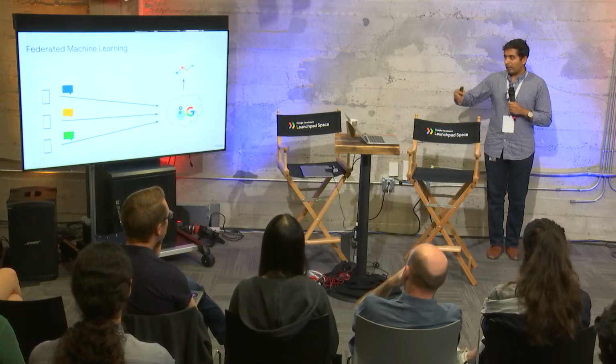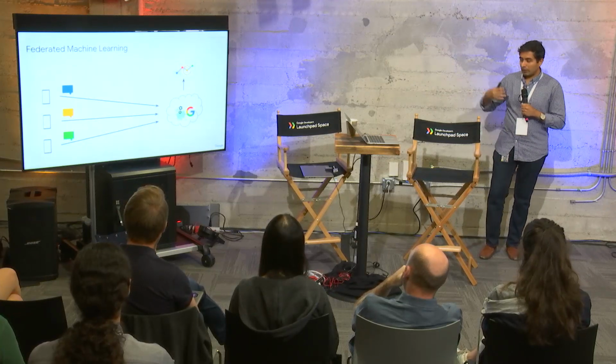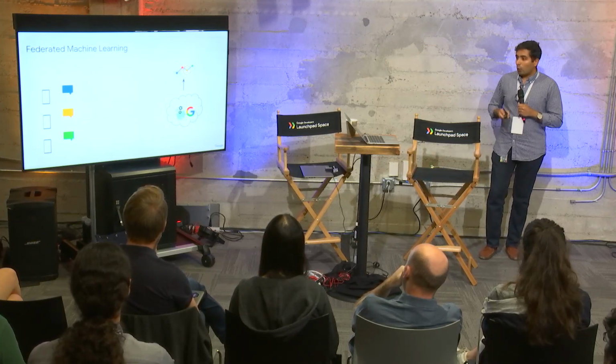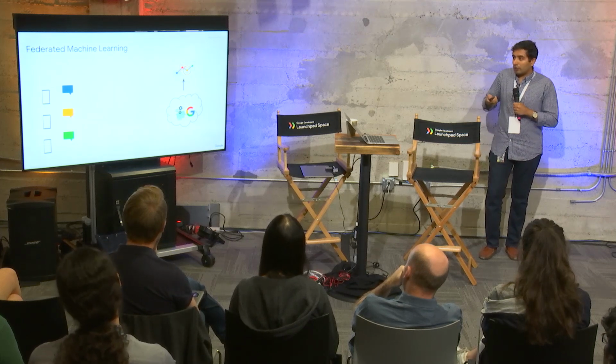It says, typically you have, say, things like mobile devices that send data upstream. And there's a company like Google that collects all of this data, does some really cool machine learning. That's what the brain is supposed to represent, and then spits out this model. Okay? This is the typical way in which machine learning happens. What if instead you did the following?